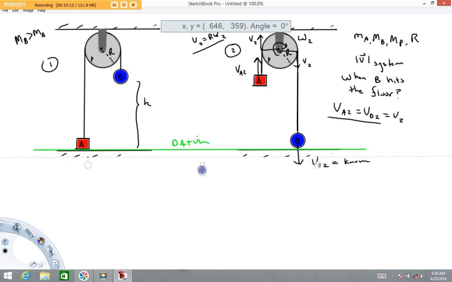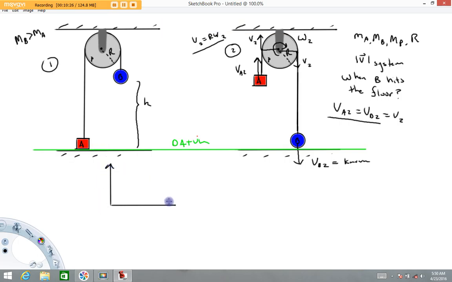Well, now we can use it to analyze the motion. So what I'm going to do here, just quick, is sketch a velocity graph. All right, so we're going to look at velocity against time. And right now I'm not going to worry about direction. We could talk about mass A, velocity up, or mass B, velocity down, and assign coordinate systems appropriately.